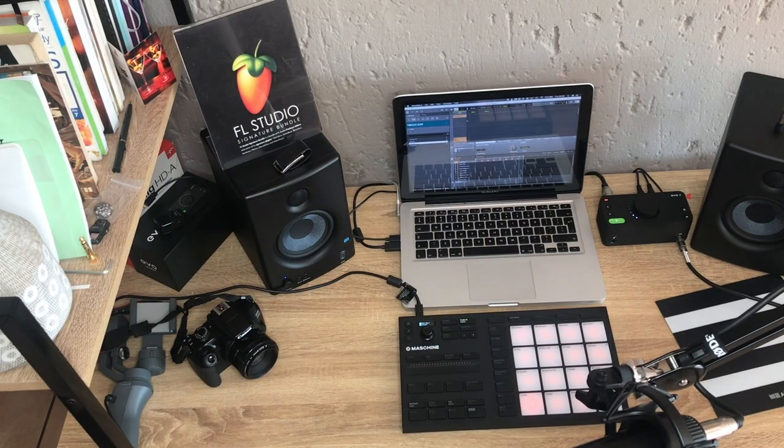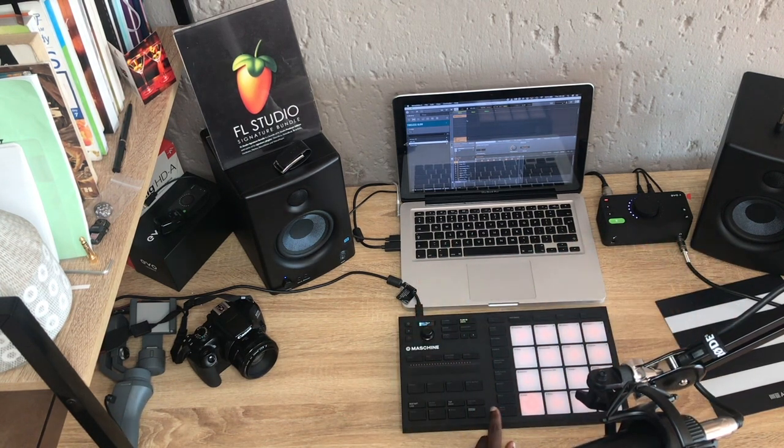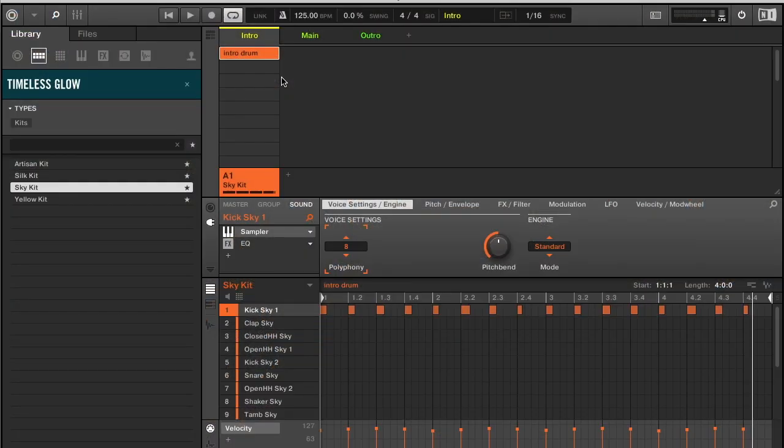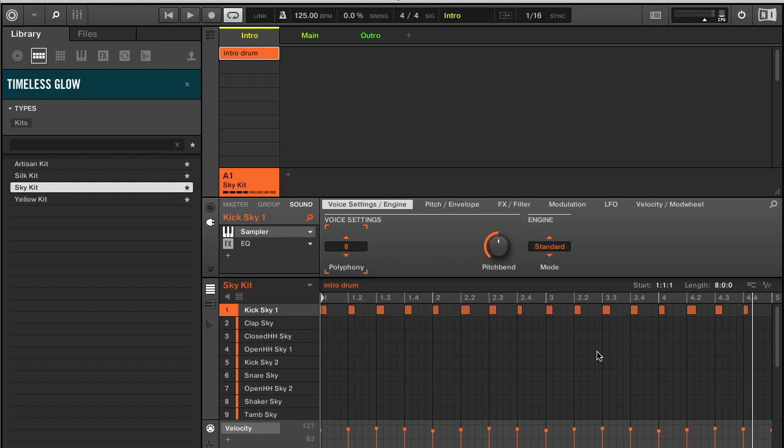Cool. So I've only got 2 bars. That beat only goes to 2 bars. I just did 2 bars because it repeats over and over again. So if I want to extend that, I just press Shift and duplicate. And it makes it 4 bars. And I can just shift and duplicate. And we have 8 bars now. That's the length of those kicks.